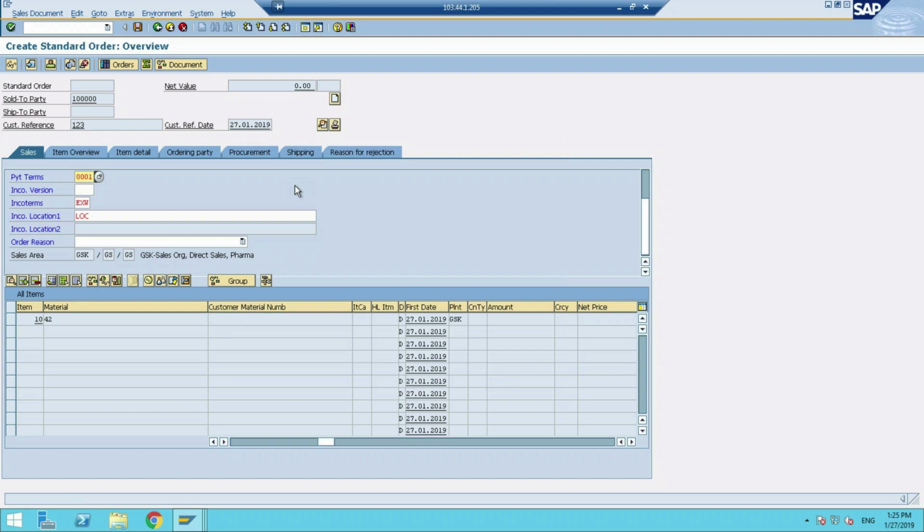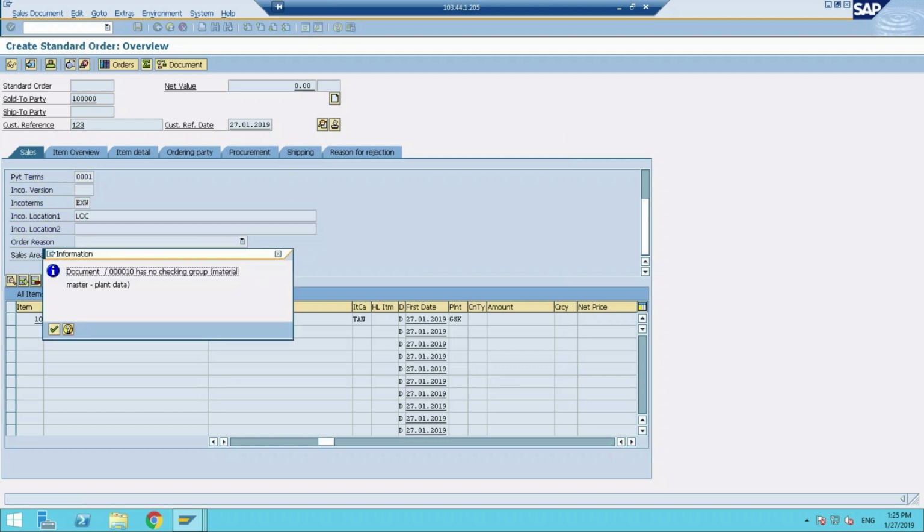Actual payment terms are not yet configured, so I'm using the standard one. Document has no checking group, material master, something is missing.